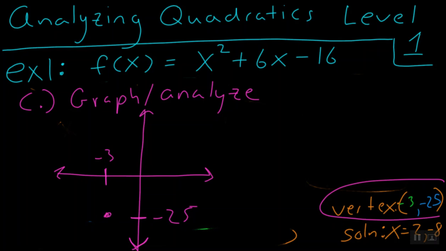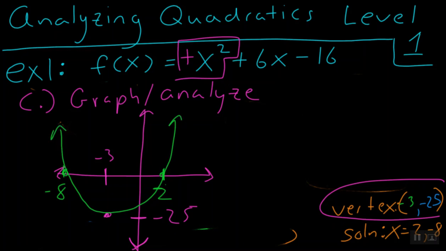Now let's put our vertex. Now I always ask myself, does my quadratic function open up or down? Since our x squared value is a positive, I know that's going to open up. And the question becomes, where does it open up? Let's use some different values. It opens up over here at positive 2 and at negative 8. And I'll put points right there, and I see that my quadratic looks like that.